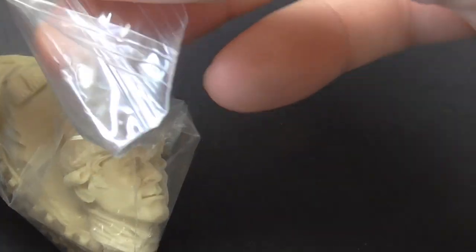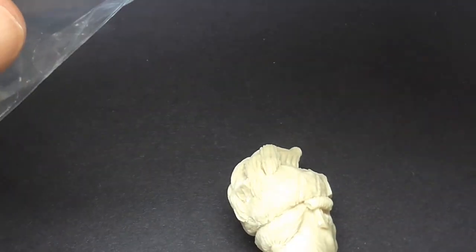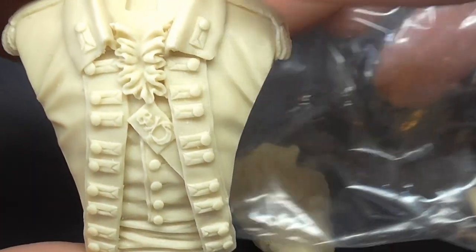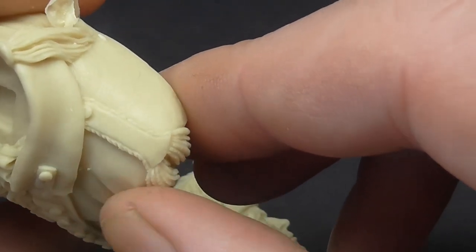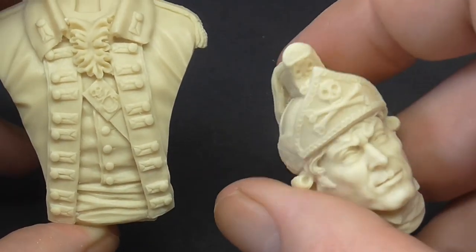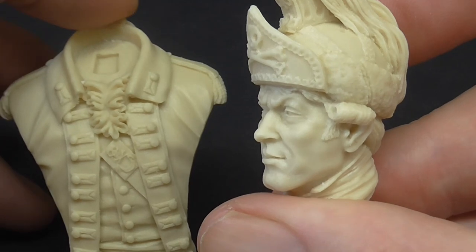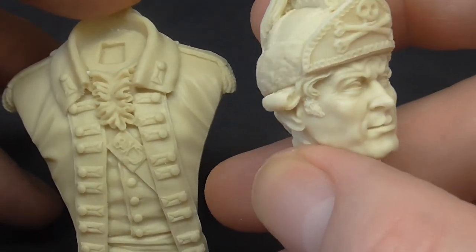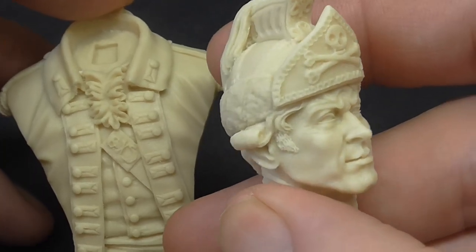This one is from the American Revolution - it's a red coat, specifically the 17th Dragoons. I'm not 100% sure yet if this is an officer's bullion or not - I think they wore tufts. I painted Perrys of these in 28mm before. I was really drawn to the face - on busts, faces are everything, it's what people want to see. And that face is absolutely fantastic.